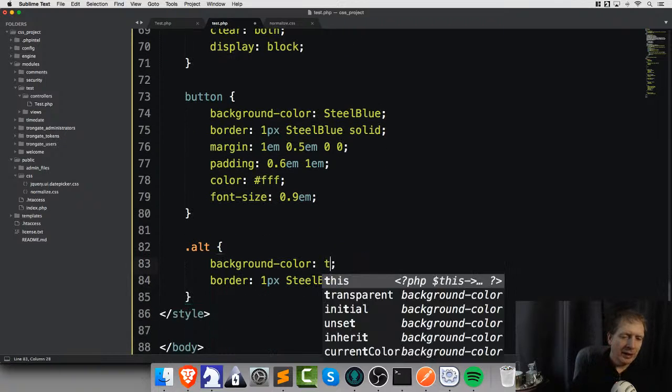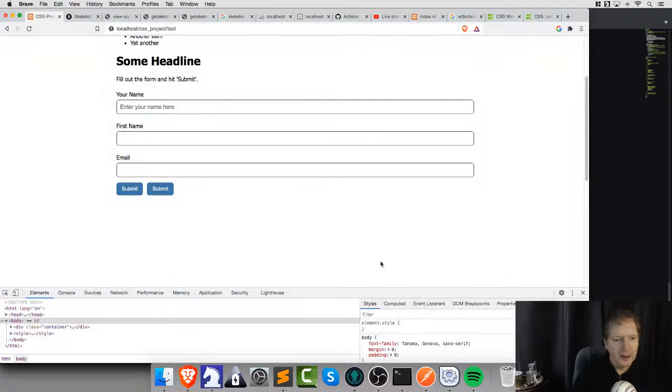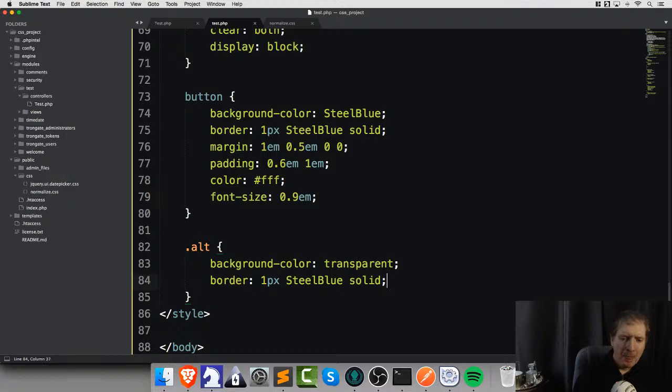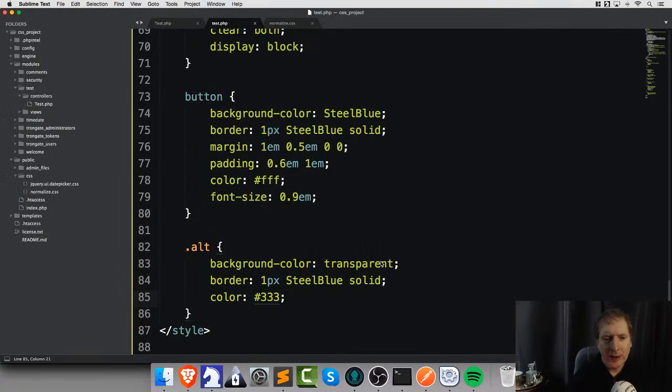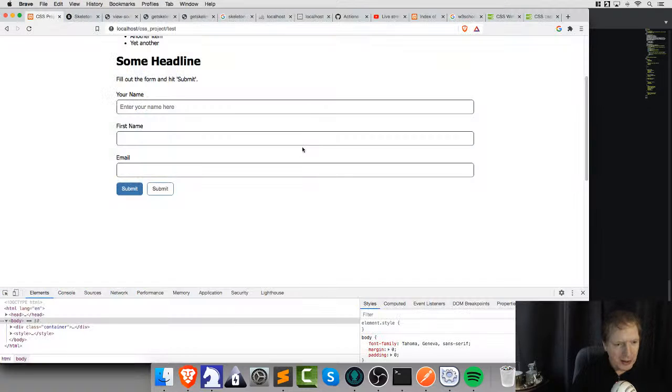I wonder if I can get a transparent background colour. I do believe I can. And then I'm going to say that the colour is 333. And it's as simple as that. Why do people make out this is difficult? This is the easiest thing ever, folks. So on the button margin here, I'm going to bring these buttons a bit closer together. Did that work?